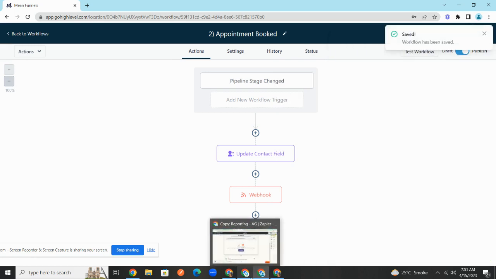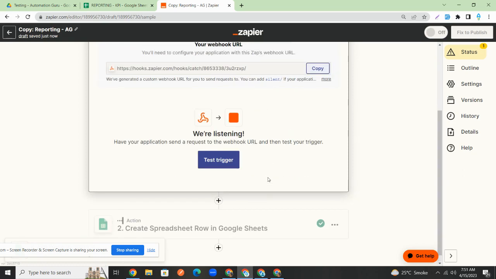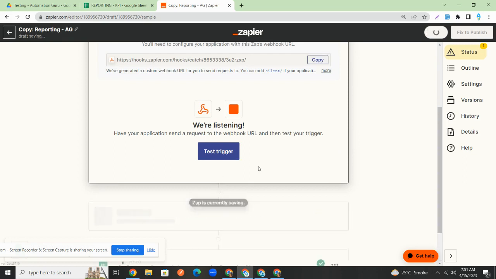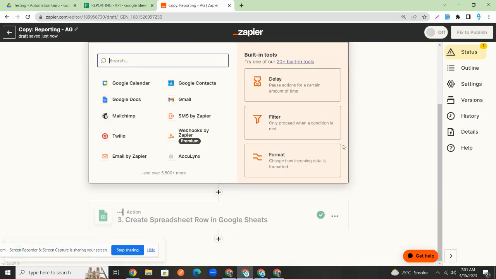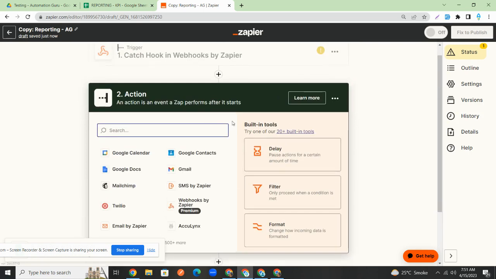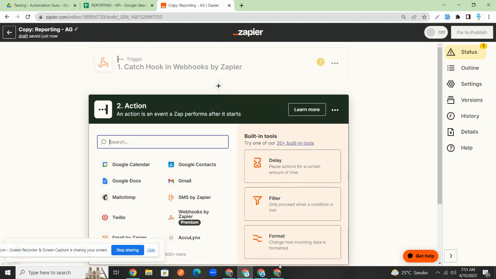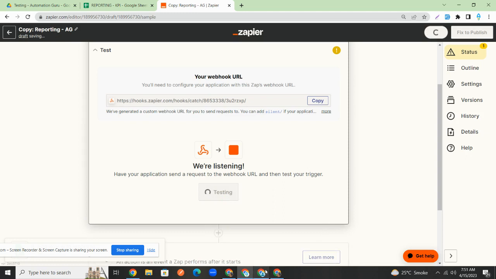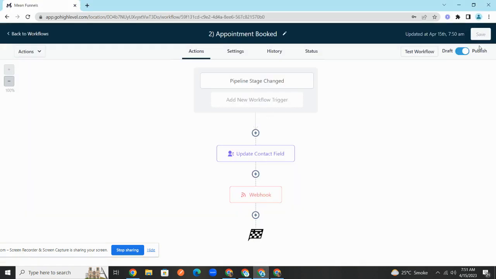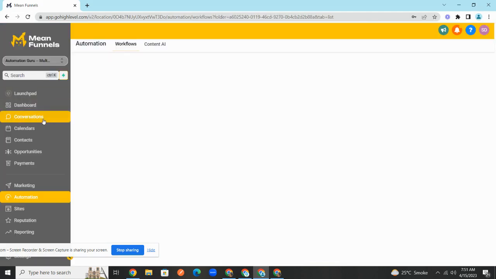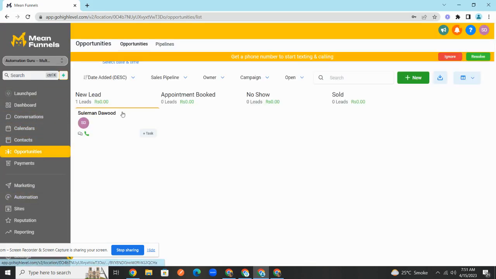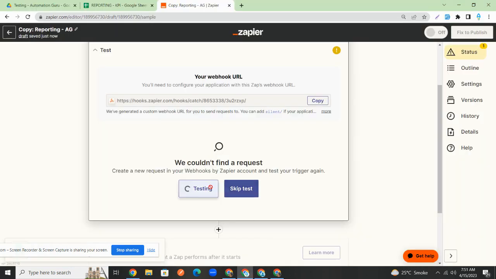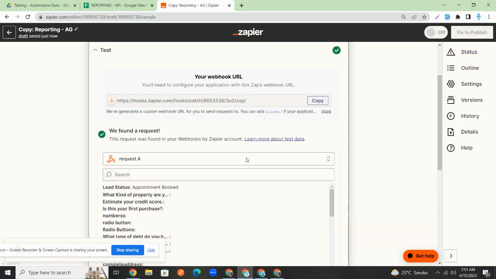Okay, now what will happen as soon as I move the data? Before that, actually let me set it up. So I will say, do not create it this time. First I think I will have to set the webhook. Yeah. So first I will have to move the pipeline opportunity to that pipeline stage. So move to appointment booked, and I should have received it here now. Okay, I got it now.